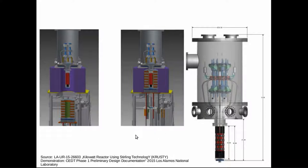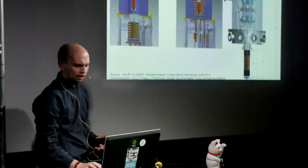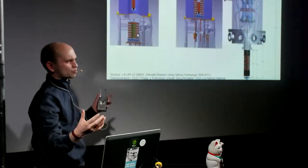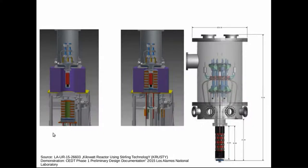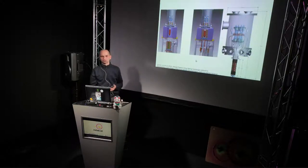And the neat thing about this kind of reactor is the reactor core itself cannot maintain a chain reaction. It's the same thing we talked about before. Neutrons from the reactor core escape, and because they escape, there cannot be a chain reaction. Not quite, anyway. You need a good reflector to get them back inside the core, and that's here. And the core will be moved into the reflector, or vice versa. It's the same thing anyway. Without that step, the core cannot maintain any kind of nuclear chain reaction, even if you withdraw the control rod or anything.